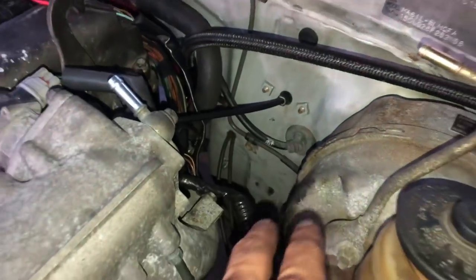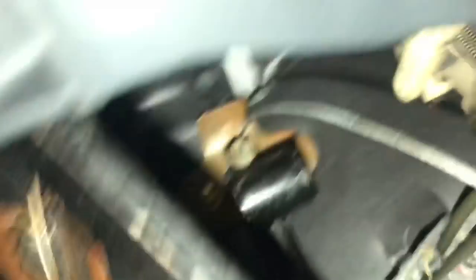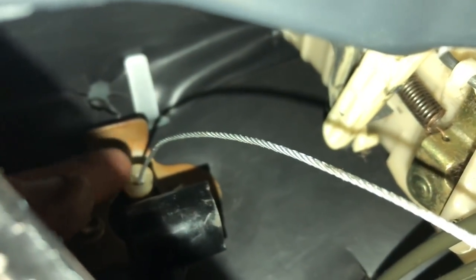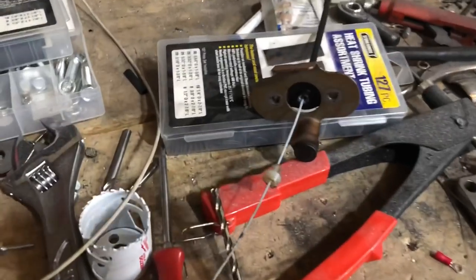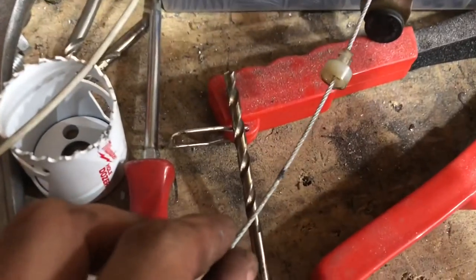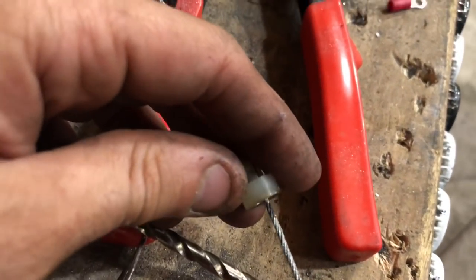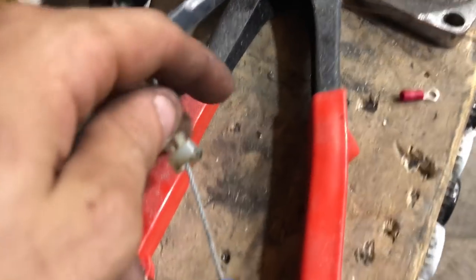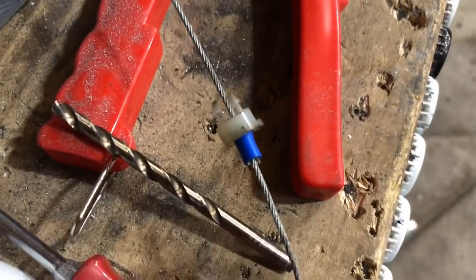Now that all of this is rerouted, that's bolted back in. What I need to do now is come under here — you can see where the cable is routing through here. So I need to mark this cable where it sits flat there, because I'm going to have to put a crimp fitting on that that the cable can bite into. To do it, I'm going to put the mark on and then pull the whole cable assembly out, that way I can assemble it with this fitting on here already. We got our cable out of the car, there is our line where we marked it, and that is marked to be flush with the front of that. So what I'm going to do now to hold it on there is take a crimper and crimp that on there, and then probably just throw some heat shrink over it so it doesn't look bad.